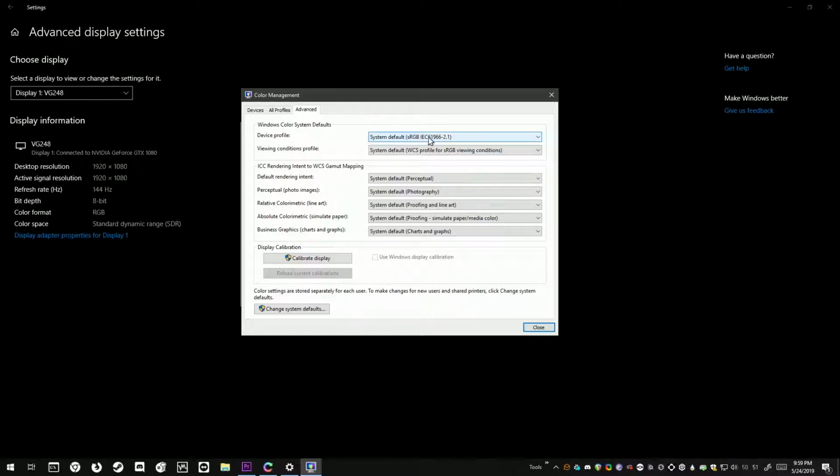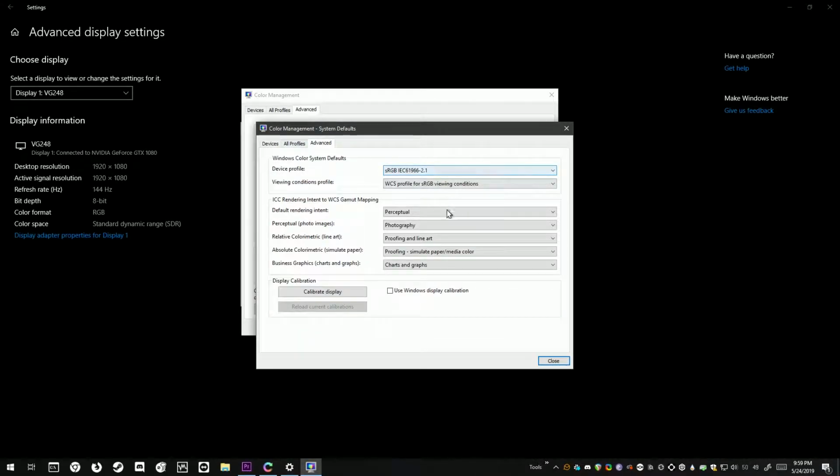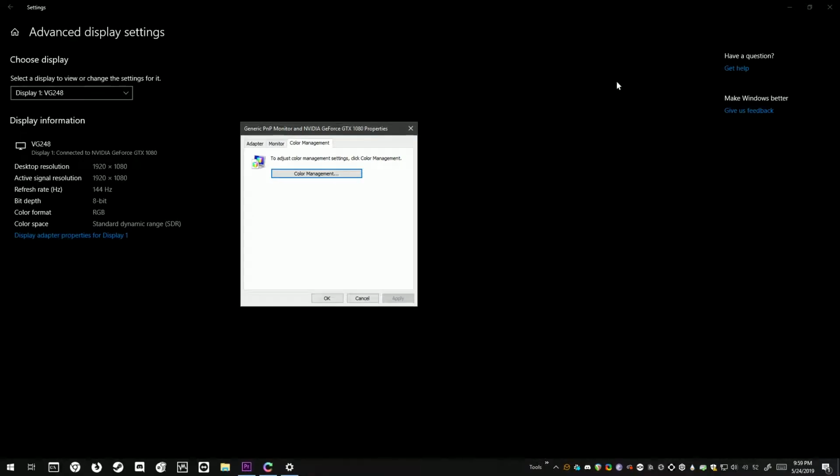I've deleted some old ones from way back when, but I have everything in the advanced menu set to default, not using this option, which I think uses that perceptual calibration thing in this menu. And this is just to be able to change the settings, but yeah, these are all set to default this way.